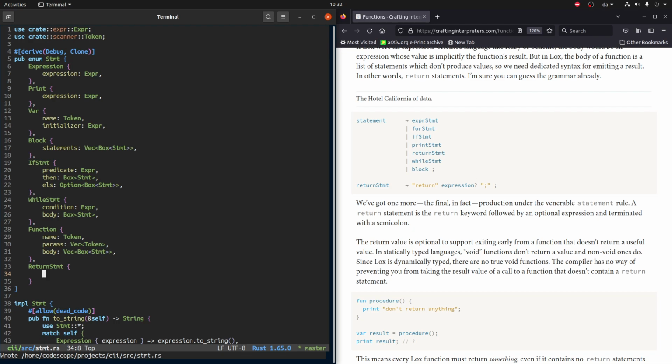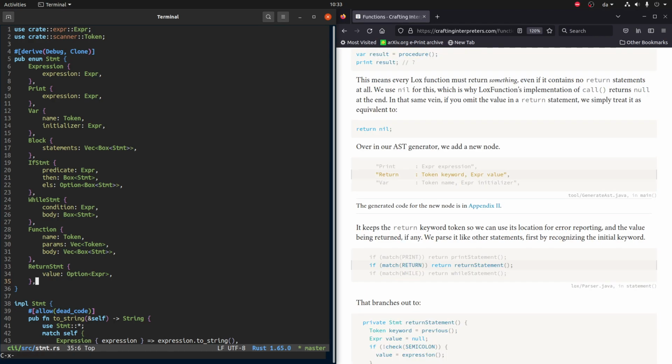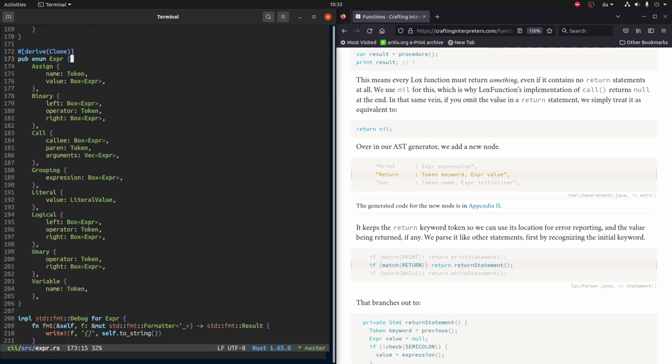It should have a value, which is an optional expression. It doesn't need to be boxed. So there we go. And then we need to add something to the expression tree, I think.